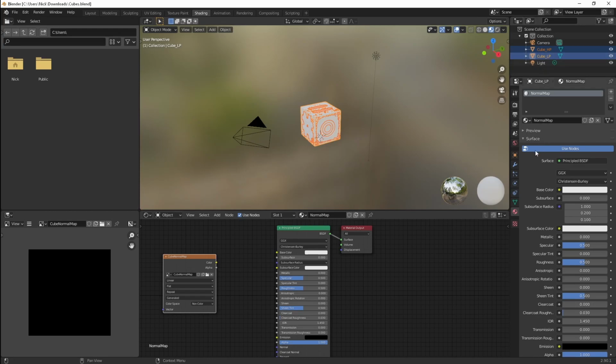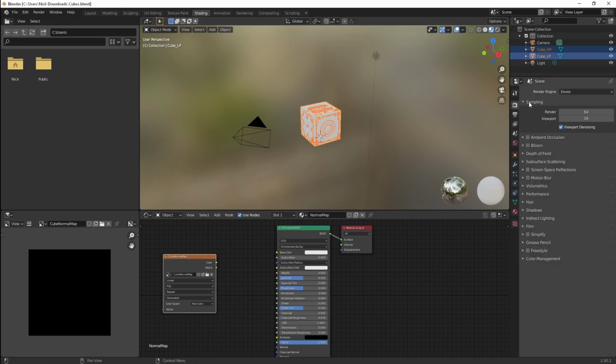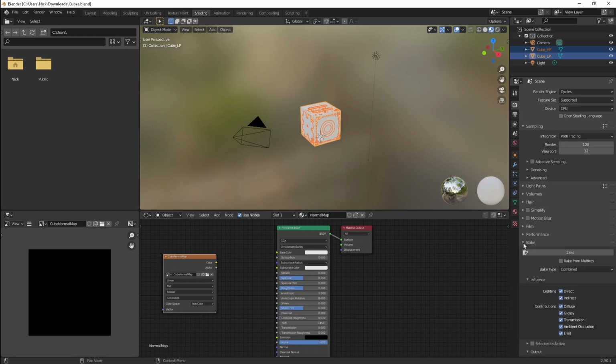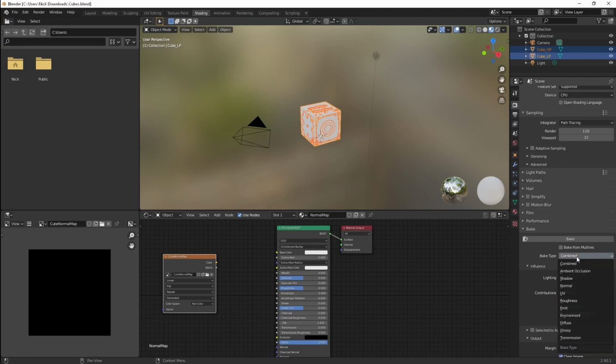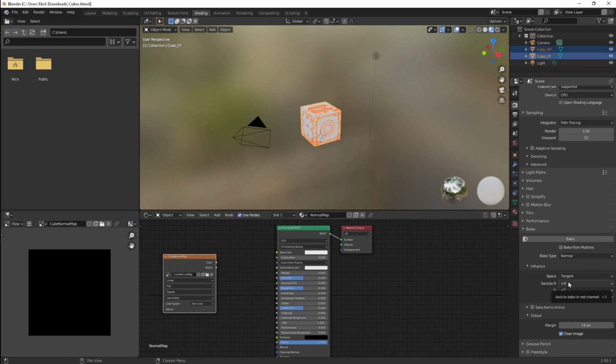Once you've done that, we need to go to this rendering tab up here and change our render engine. You see all these options we have here? It's not going to give us a baking option, but that's what we need. And we get those options from having this material and this node selected. We need to change this render engine to Cycles, and then go into Bake. Under Bake, you're going to see bake type Combined. We don't want that. We want Normal because we're making a normal map.